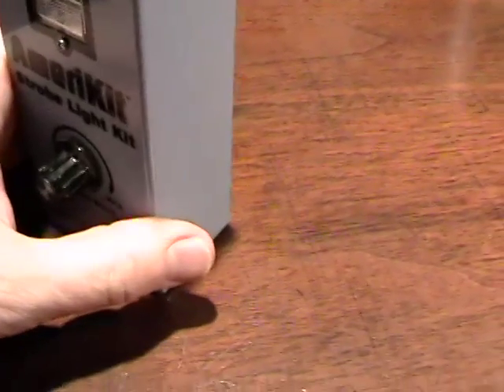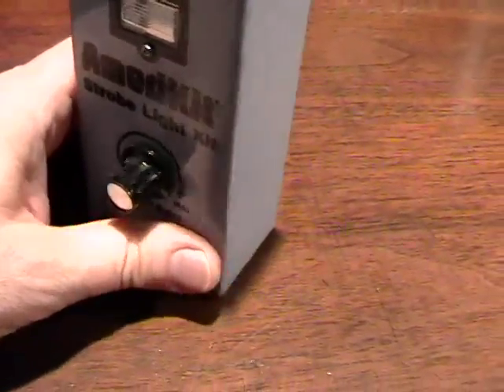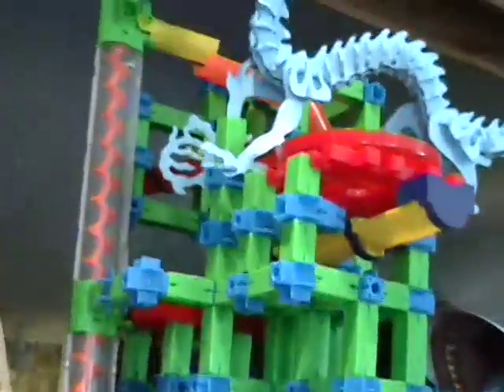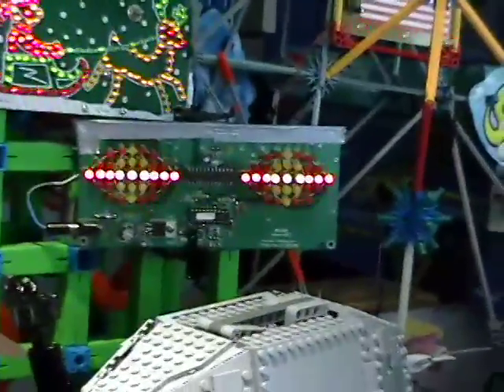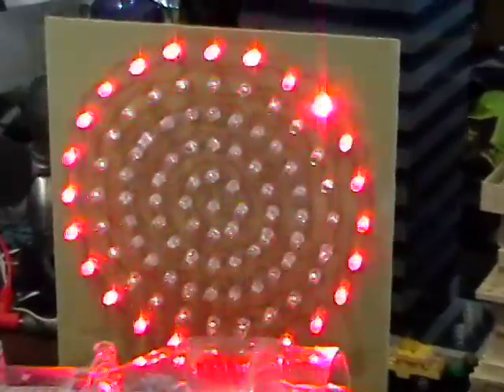I mean, did you ever see anything quite like it? It's all gears — a big mechanism of gears. Well, that led to eventually dabbling in the Mindstorm stuff, and then eventually getting into electronics. I built my blinky eyes. I had my marble contraption and was adding things around my roller coaster. So I built electronic projects: blinky eyes, the Rudolph, the bells, and then the tour de force was this magnificent atom smasher.